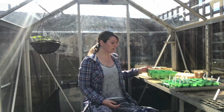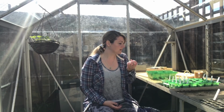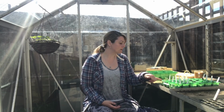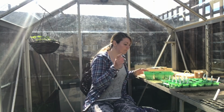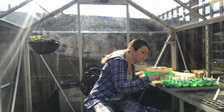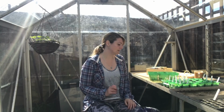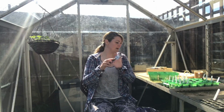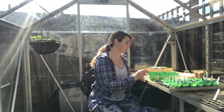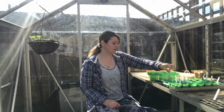So I want to plant up these cosmos and my lettuce that have got so much growth that if I leave them in these little pots, the roots are going to start tangling around each other. So I'm going to pop them up into bigger containers. I have 6 in here, so they can go. I don't have much compost though, this is the problem. I have this tiny little spade which I can dig them out. And because I'm going to put 6 in one whole thing, I don't even have to use another tag. I can just put the tag and know that's what's in there.